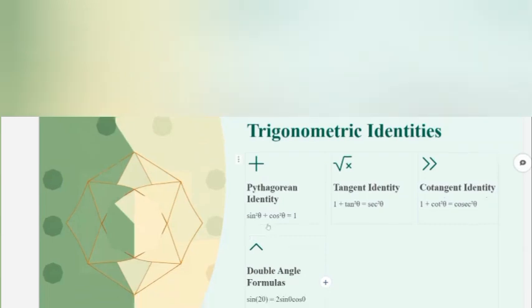listed out here. So we have sine squared theta plus cos squared theta is 1. 1 plus tan squared theta is sec squared theta. Now, sec is something you've not come across before, right? But sec is actually the inverse of cos, right? So the trigonometric identity, 1 plus tan squared is sec squared. Like I've said, sec theta is the inverse of cos theta, right?